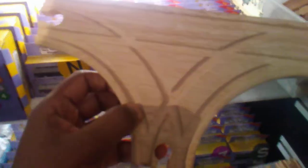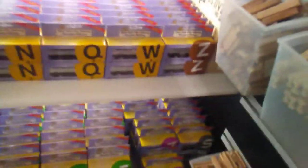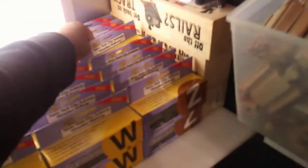Oh, plus this track right here, I might try and get that because they have one of these tracks. Oh, and also they don't have the J. The J is out of stock. I checked almost through most of these piles right here. It's all Z. Yeah, you know what's surprising? They have the Z, but not the J no more. That's weird. No J, but a bunch of Z's.